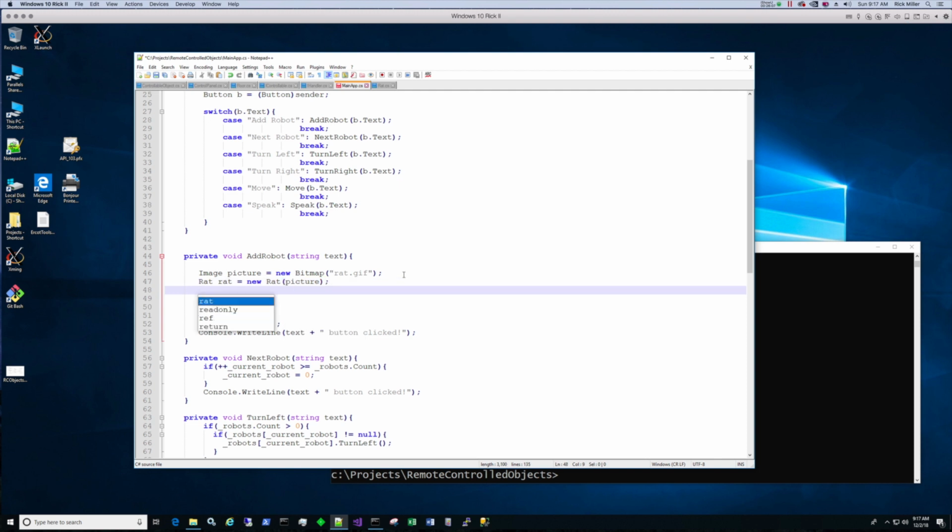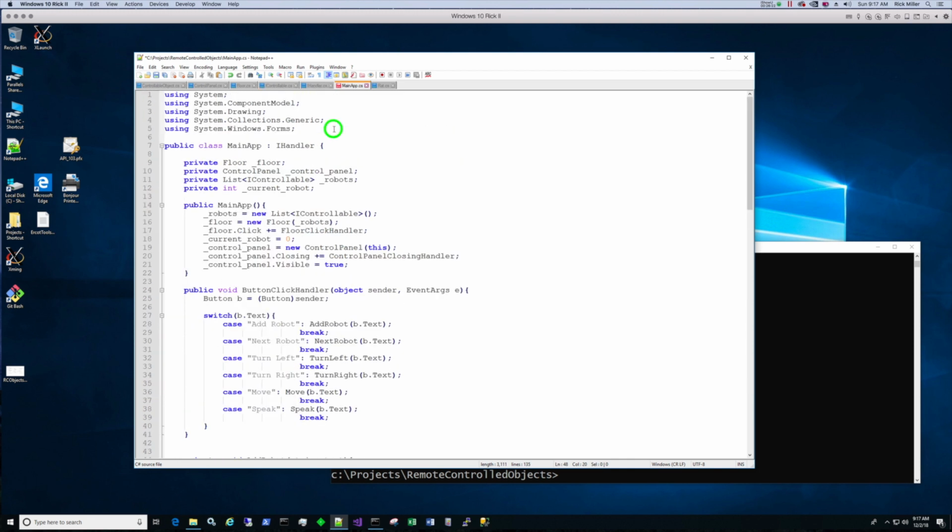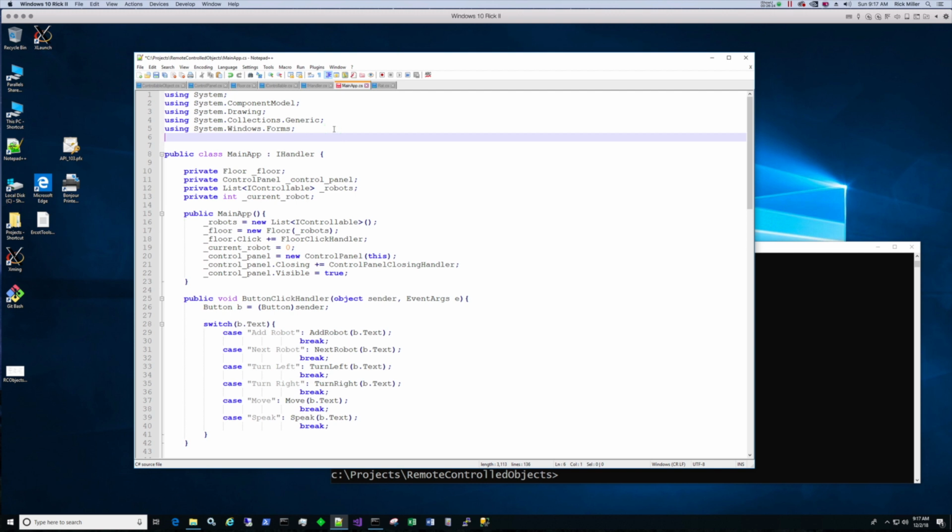I could say rat dot sound equals. Before I do this though, I need a IO because I need to manipulate a file. So we need to have the ability to read a file or use a file object to read a file and then read the bytes from that file. So using System.IO.